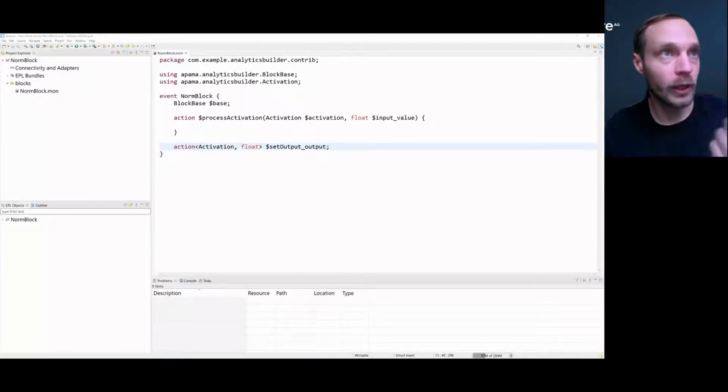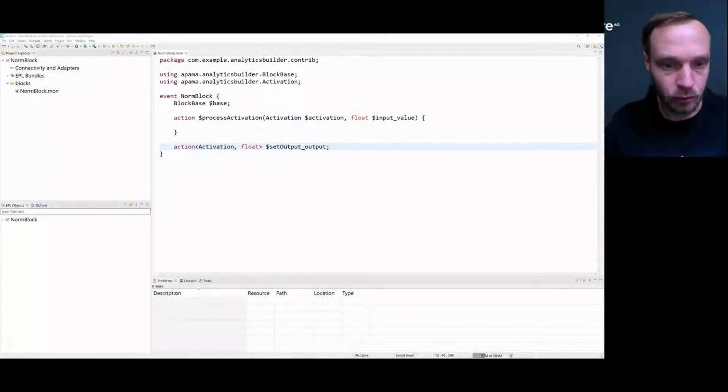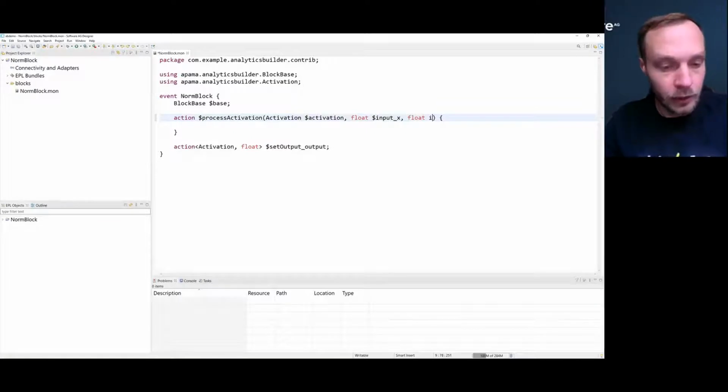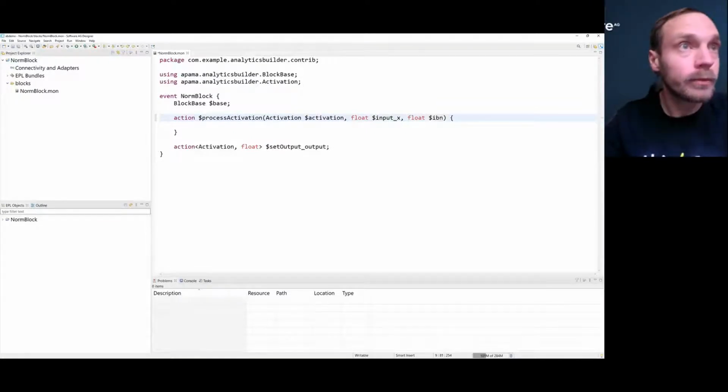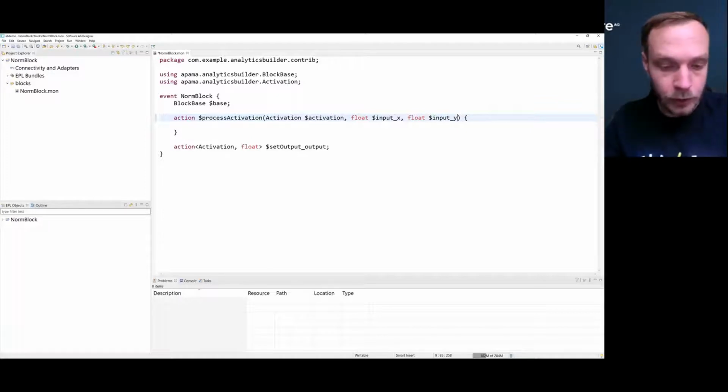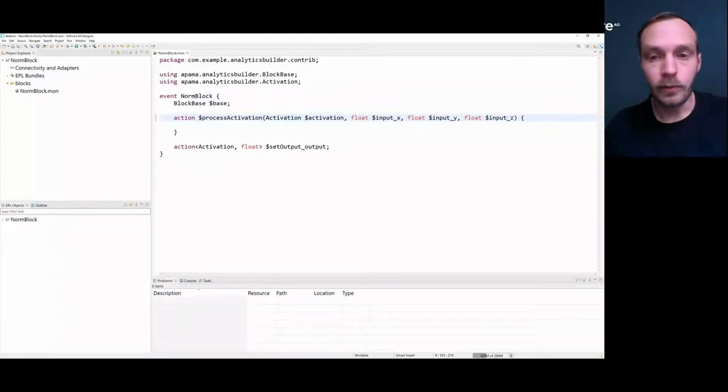So we wanted to take 3 input parameters. One would be the x value, one would be the y value, and the other one would obviously be z. And like I said, there is no kind of null.